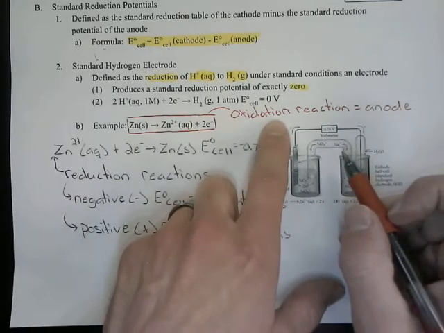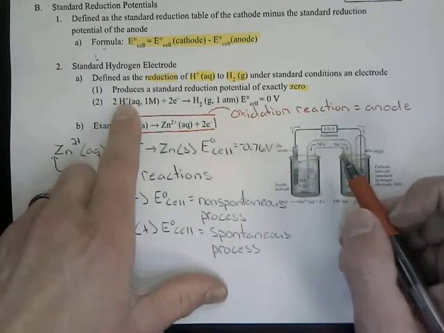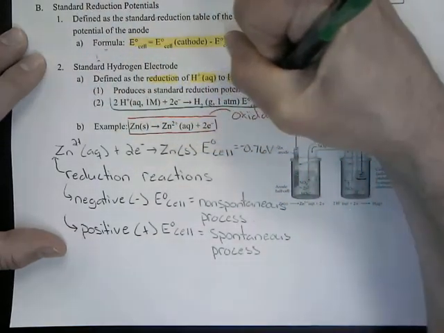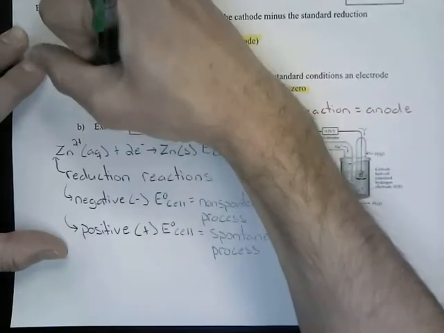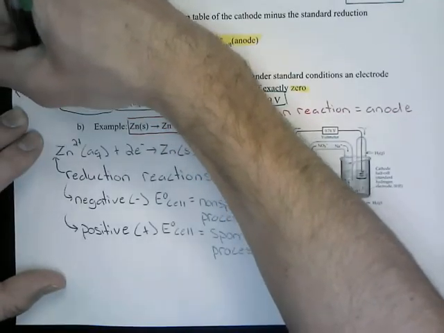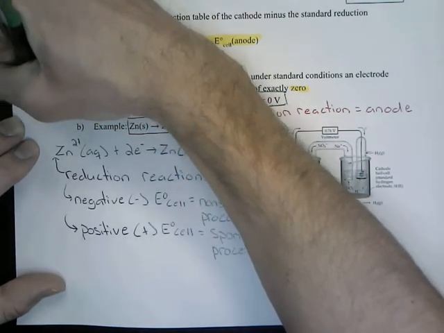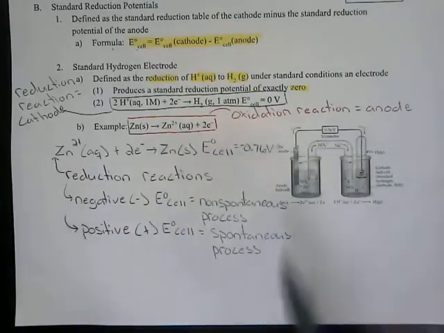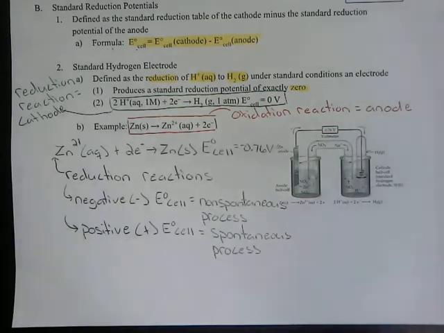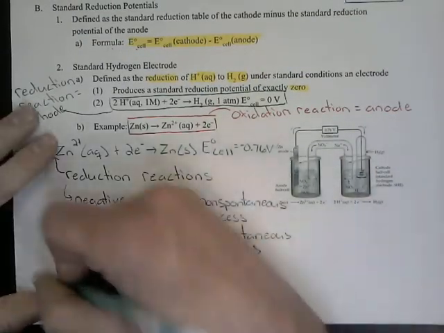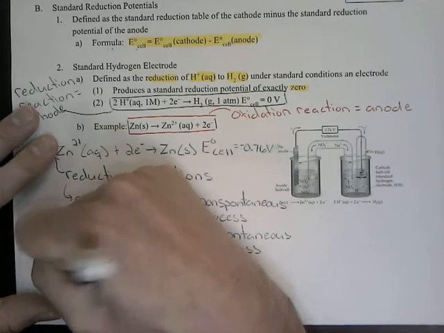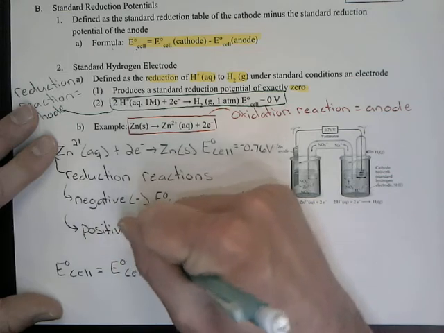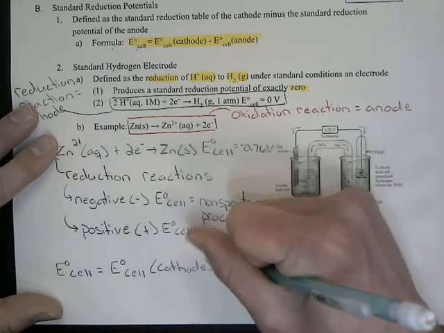Now, if this is the oxidation reaction, our H+ here is getting reduced, okay? So I'll box this here in green, and I'm going to box the whole thing in. This is our reduction reaction, which means that this is our cathode. Now, you may be wondering, how does that answer my positive versus negative point here? Well, if I plug these values into my equation, you'll see why. So I'm going to rewrite the equation of the overall cell potential: it is equal to the cell potential of the cathode minus the cell potential of the anode.